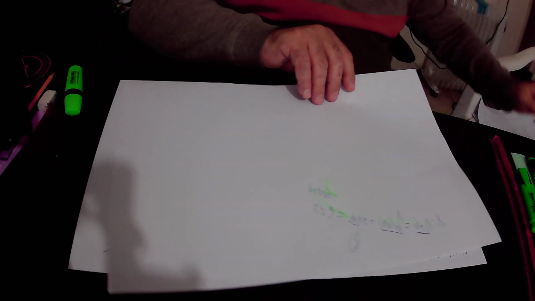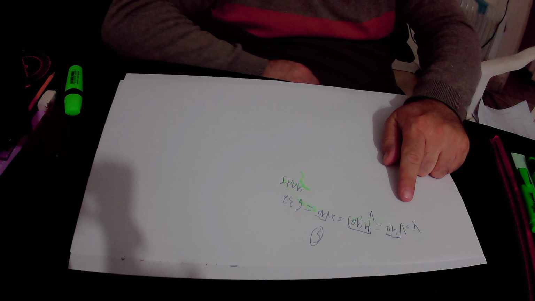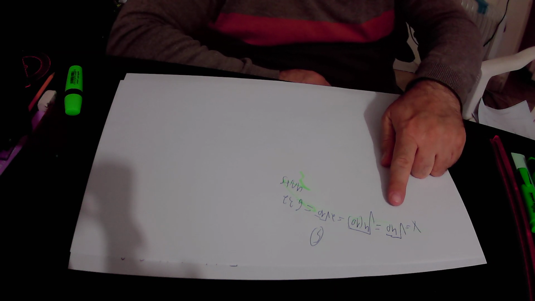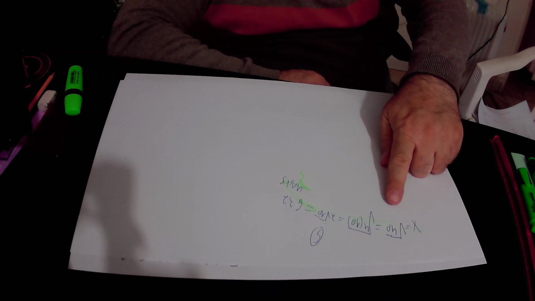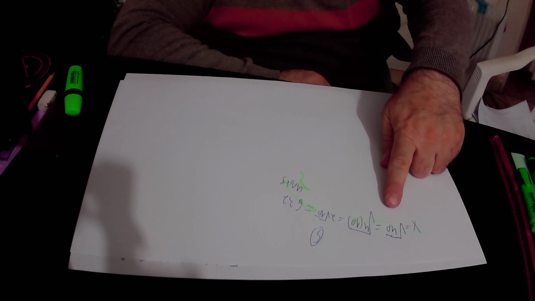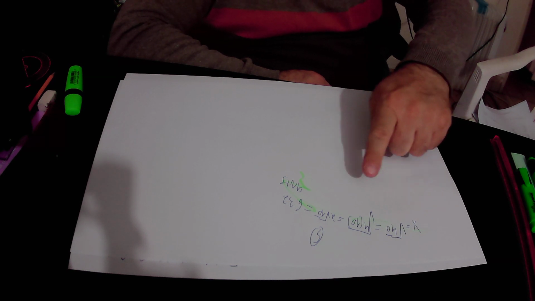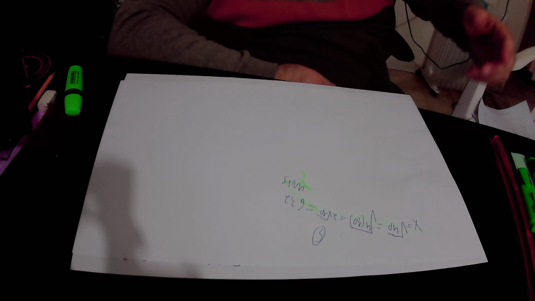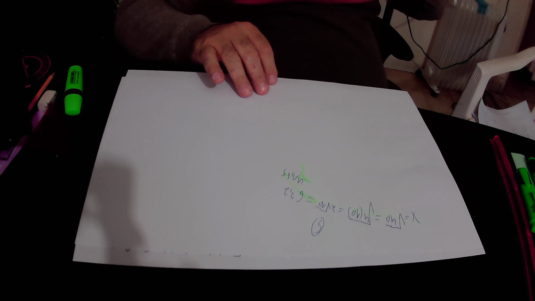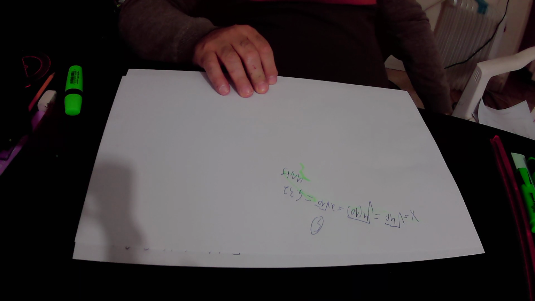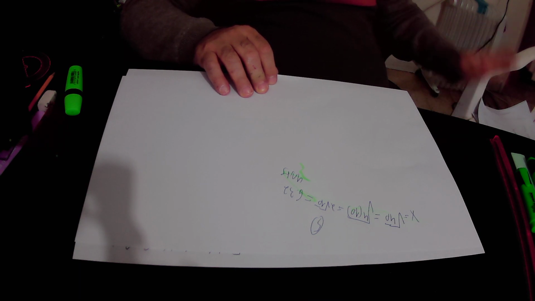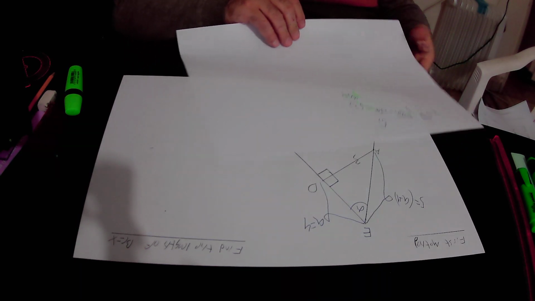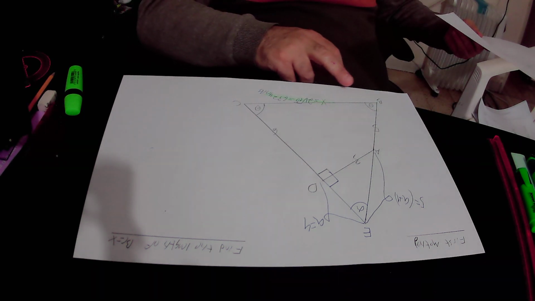X squared equals 40. We took a root from this equation, and we got that X equals the square root of 40. 40 is 4 times 10, so we substituted 40 by 4 times 10. And the square root of 4 is 2. So in conclusion, we found out that the length of line segment X is equal to either 2 times square root of 10 units, or in terms of numbers, 6.32 units.